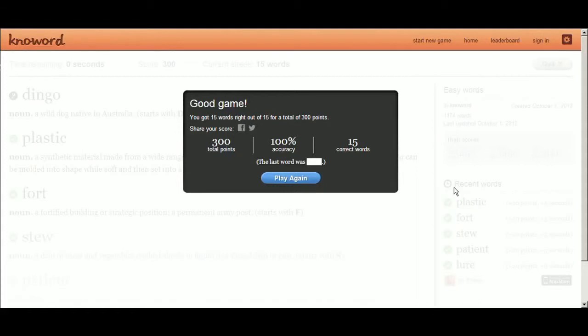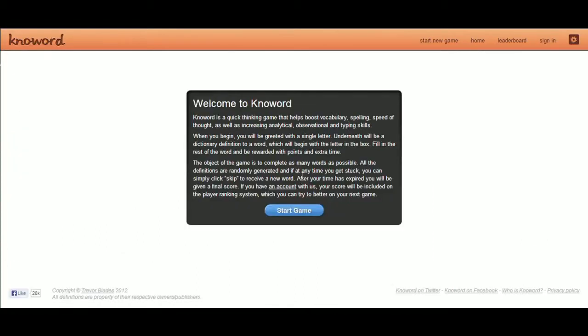But we got 15 words right out of 15 for a total of 300 points. That's like half of what I did before. Okay, 100% accuracy. What was your highest? I can't remember. I think my best run was like 27 words out of 35, which I clicked quite a lot of skip lah. On easy? Yeah. I got 0 on hard.